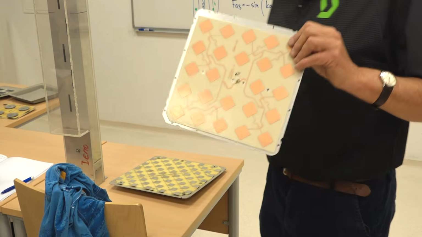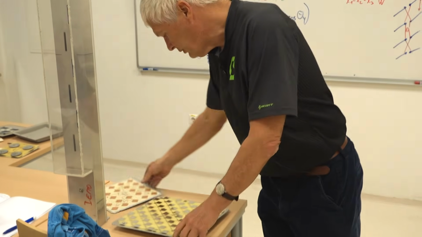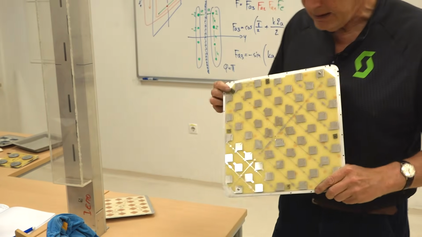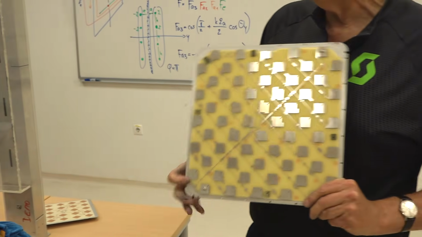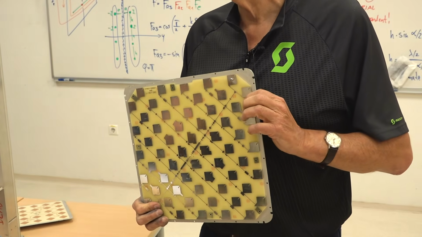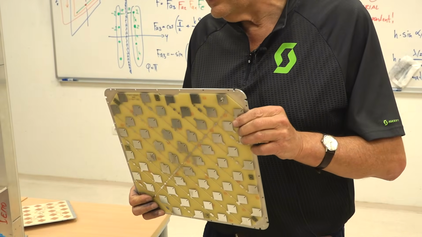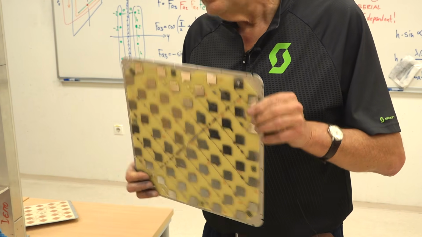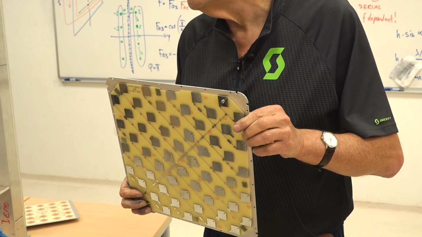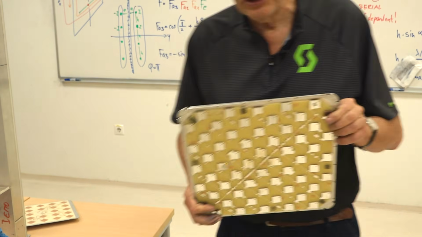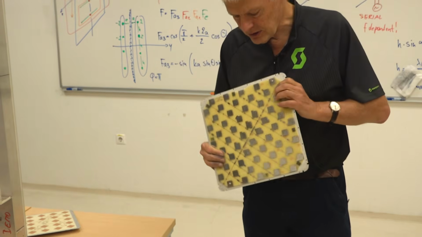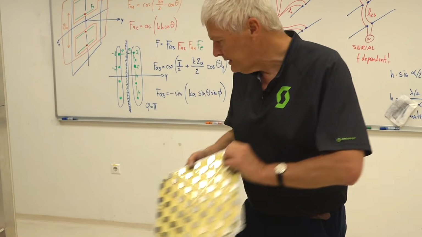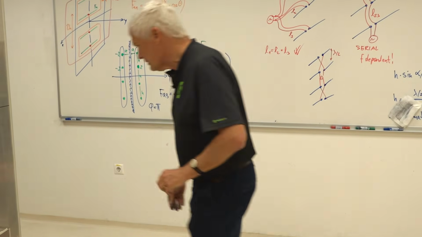Beware of these constructions, these designs, because if you get to a large design like this one here, there is lots of loss in the feed network. These things here may have a radiation efficiency less than 50%. So this is actually a very stupid antenna, because it has a very poor radiation efficiency because of the high losses in the feed network. Also other such antennas I can show you.